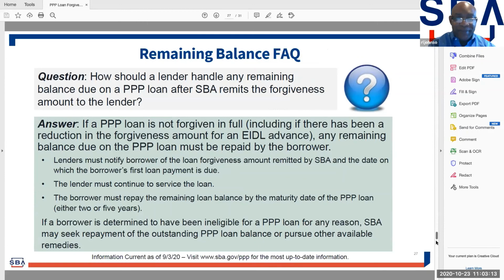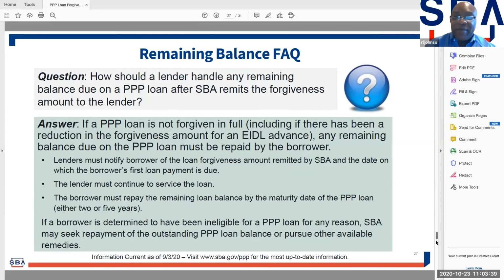Now, the long and the short of this one is, if the PPP is not forgiven in full, then the customer has a loan. It'll be on the lender's book, and the lender must service that loan. And again, it's at 1%, and you'll have either 2 or 5 years to repay that loan. Again, at 1%.